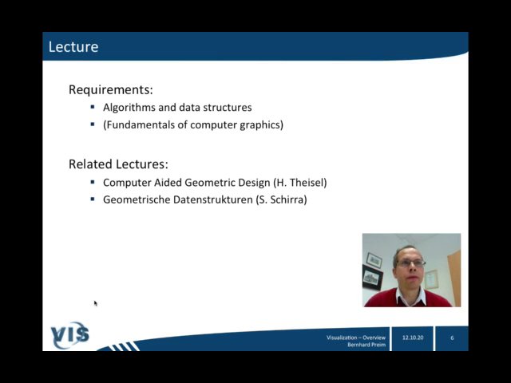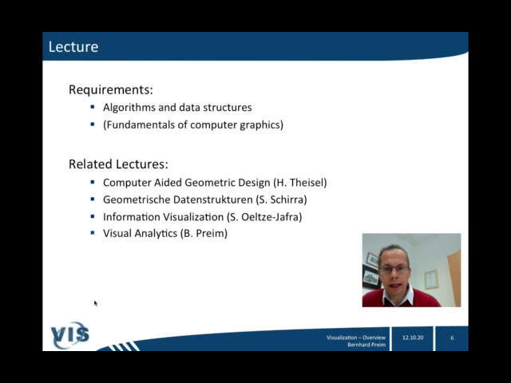Once you have heard the visualization lecture, ideally passed the visualization exam, what additional lectures can you hear then, and what could be interesting for you? Holger Teissel's group, the Visual Computing Group, provides a lecture on computer-aided geometric design, and that is related to visualization. Another lecture is Geometrische Datenstrukturen from Stefan Schirrer. That is, from an algorithmic and theoretical point of view, a look at data structures that are useful also in visualization. So therefore, that is also related.